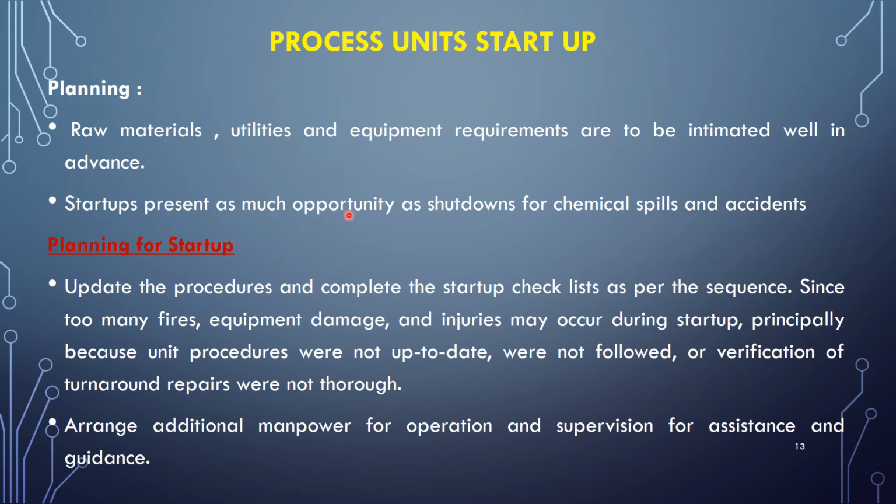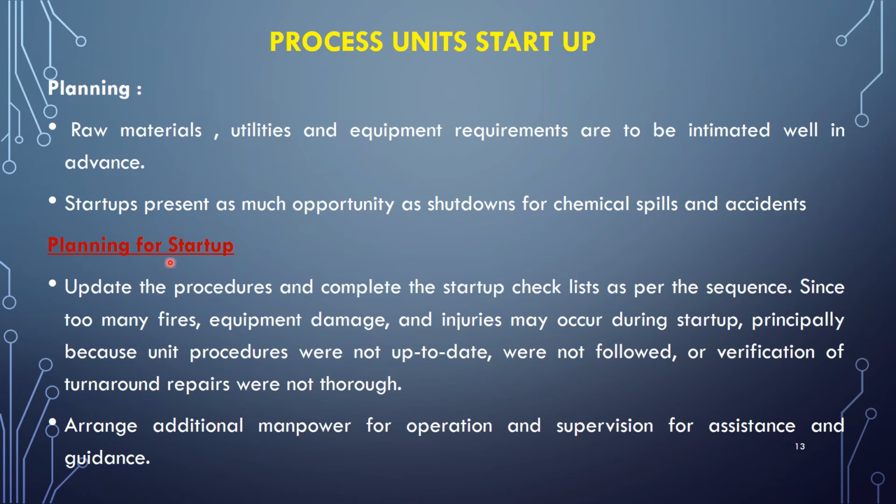Startup presents as much opportunity as shutdown for chemical spills. Sometimes we lack experienced employees; if freshers are put inside, a fresh operator may not have an idea. If he is not fixing the valve, or the maintenance crew is not tightening the bolt according to the required torque, then there is a spill and it may lead to an accident. So we have to be very careful.